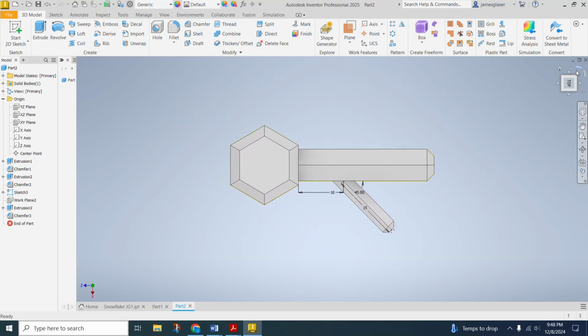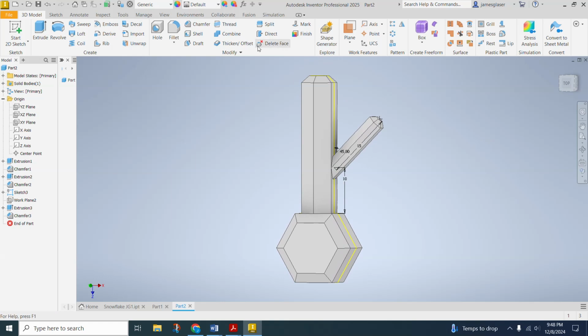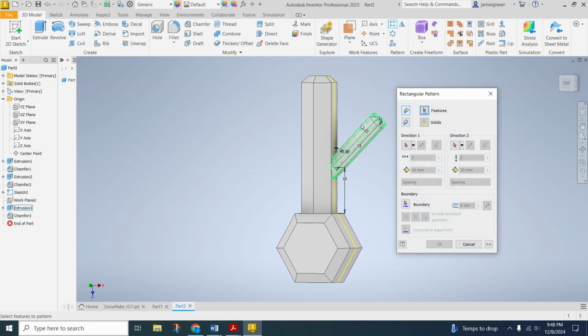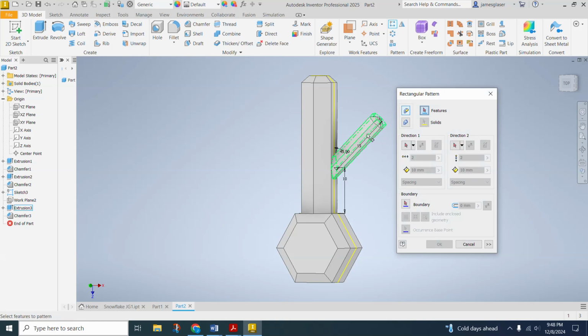Now what I want to make sure that I do is I want to repeat this here, and then I want to copy it to the other side. Okay, so to repeat that, all I'm going to do is grab my rectangular pattern tool, and I'm going to select the features that I want to copy. So you should see these light up in the browser over here. If you're having problems actually getting them to light up from selecting them over here, you can come over to the browser and hold Control and select all of the things you want copied.